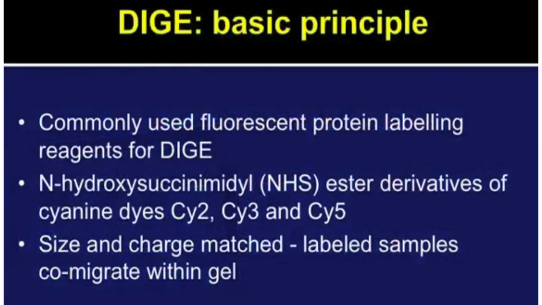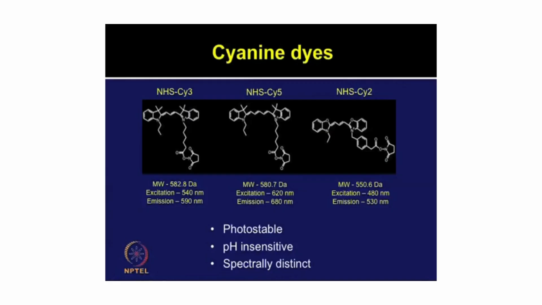So we also mix these dyes, and I'll come to the method of how exactly we do this specific technique. Just giving detail about what these fluorescent tag dyes are. There are 3 different types of these dyes: Cy3, Cy5, and Cy2. They have almost similar molecular weight, but they have some difference, like 580 and 550, and they have different excitation and emission wavelengths. So this is the benefit basically. Although they have a similar molecular weight, their excitation and emission is different.